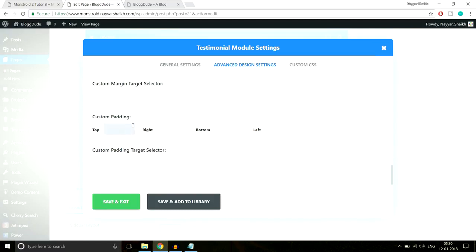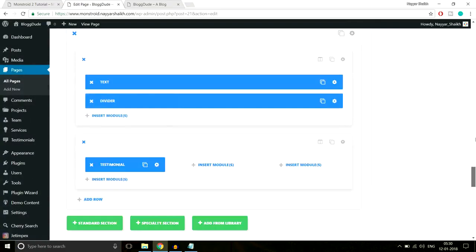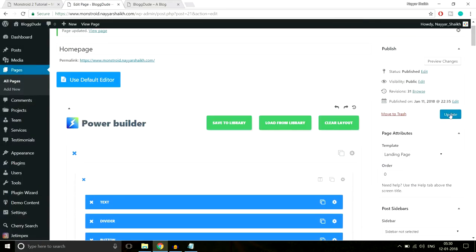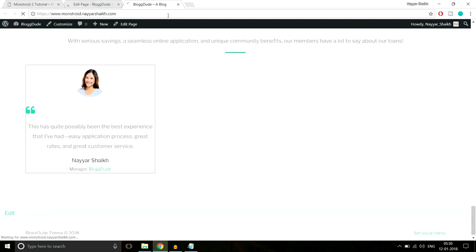Here you have padding. Now let's add padding from all the sides. Maybe I think 30 pixels should be fine. Let's add 30 pixels from all the sides. Okay, click on save and exit. Click on update. Let's refresh and hopefully everything should be fine.